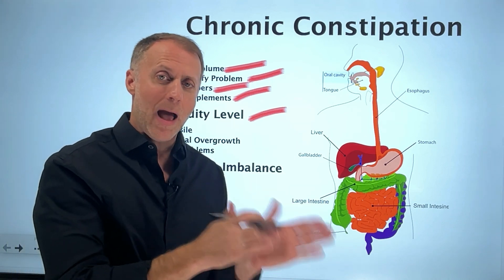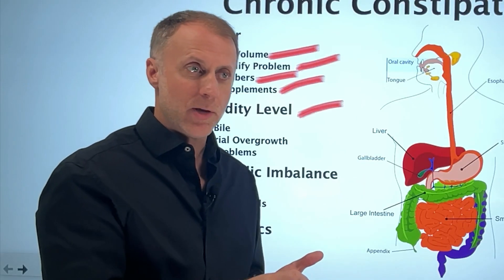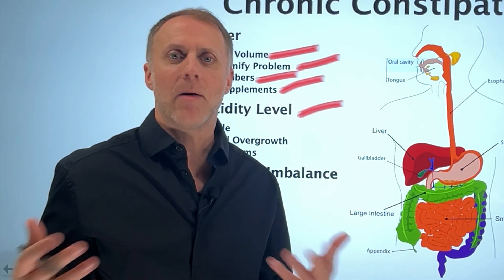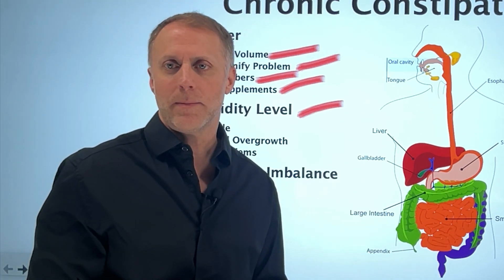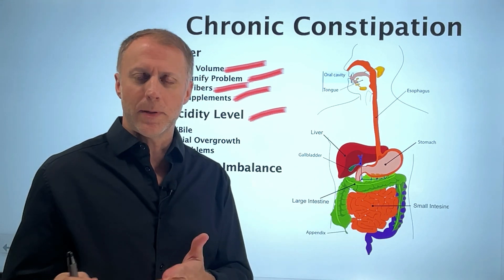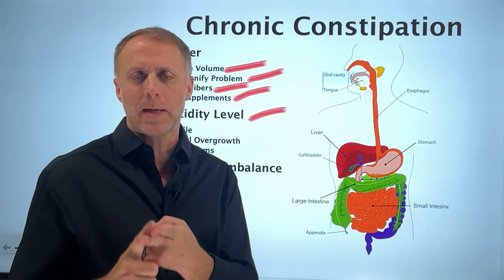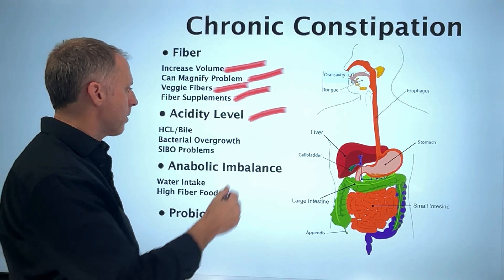And then once it starts moving through the intestinal tract, since it's leaning more on the alkaline side, it will move at a much slower pace. It'll get hard and we can't get it to come out and then we cuss while we're on the toilet. This can be significantly frustrating. And once we explain to the police that no, you can tell the neighbor that nobody was being murdered, I was just screaming because I can't poop.